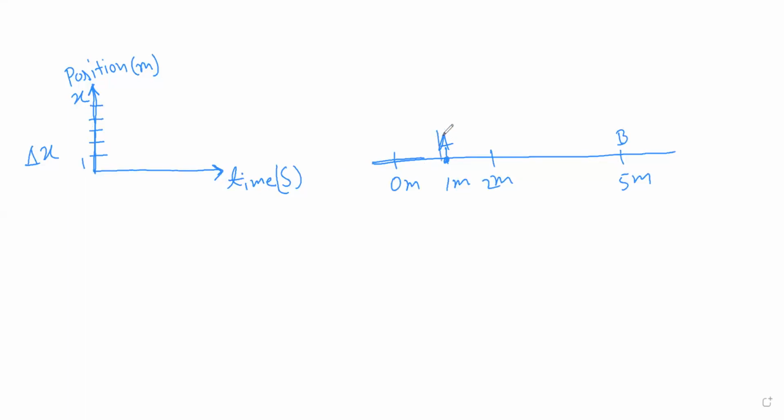Now, if a car stops at this position, at the 1 meter position, it's stopped, it's not moving, how do we represent this graph? We'll draw a horizontal parallel line. So the horizontal parallel line means in 0 seconds, the car was at position A, right? In 1 second, still the car is not moving. In 2 seconds, not moving. 3 seconds, not moving. 4, 5. So that means the car does not move at all. So then we represent our graph like this, okay?